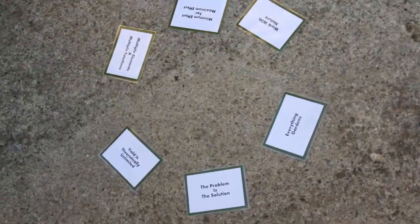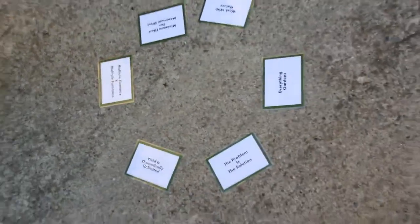The idea now is that this is all up to you collectively to work out where the right cards go. At this point I'm going to step back and allow you to have a discussion to see where you feel the right cards are and which cards go in the right place.